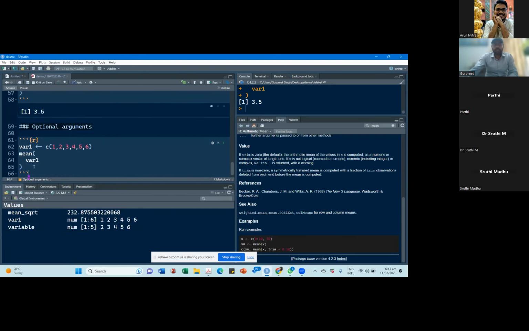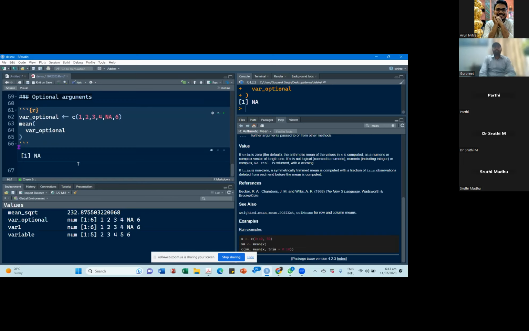I am copy and pasting it again, but instead of 5, I am saying NA, and I label it as variable optional. I'm running this, and I click on mean, and it is not giving me an answer. What can be the problem? The NA is the problem. It cannot compute the mean.